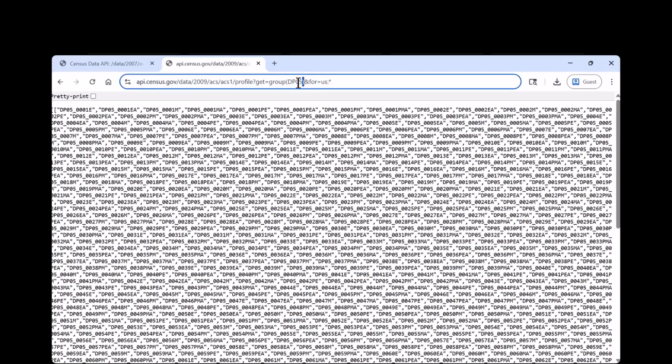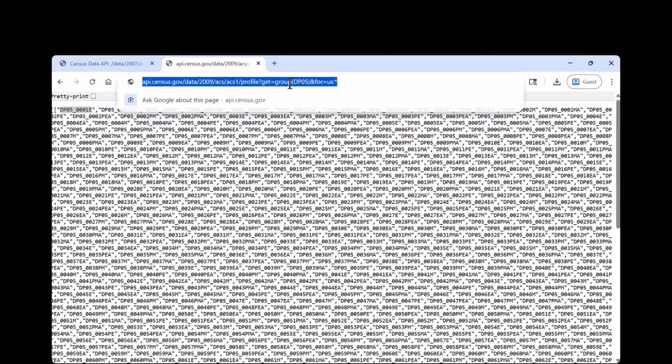If you want individual variables, you have to do them one at a time. So you would have to say, okay, I want this variable, I want this next variable. You would have to go one by one by one. The downside of this is obviously it takes a little bit more effort, and two, you are limited to actually 50 variables within a call. And as you can see here, there's definitely more than 50 showing up in this data profile table. But your only options are either to, one, do it one by one like I'm doing here, or two, filter them out in Excel would be your other option.